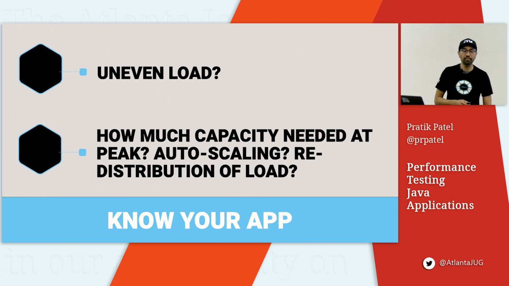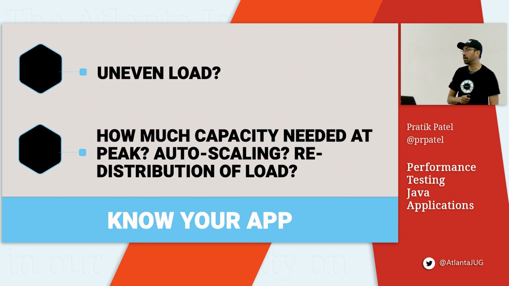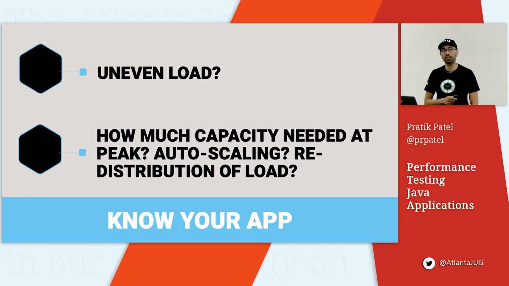Okay? But I think the biggest takeaway for this, and this is probably the only thing I can really generalize, is how much capacity is needed at peak. Right? Because the peak is the peak. When do you see the most capacity? During the day or during the month or week or whatever. Right? Because, remember, we talked about defining goals. When you run a performance test, your performance test has to minimally reach this peak, and you have to figure out what this peak is. Right, and you can pretty easily do that.